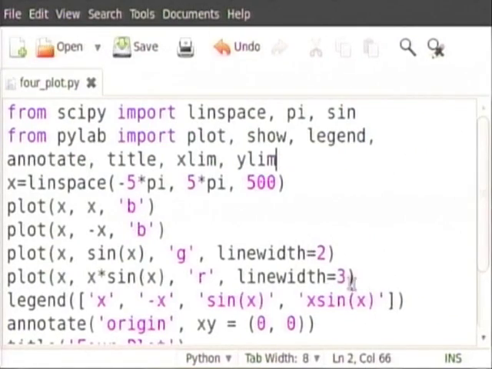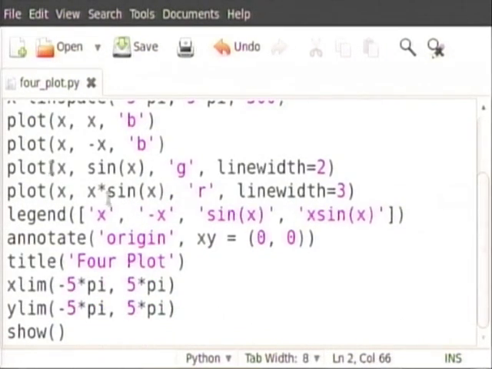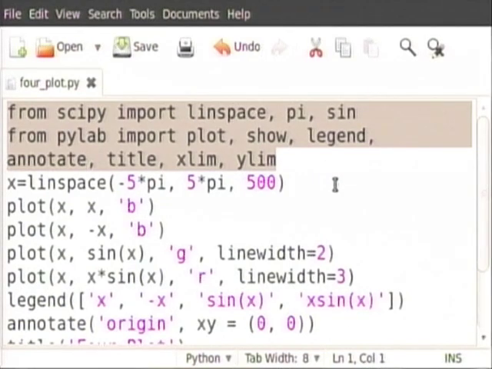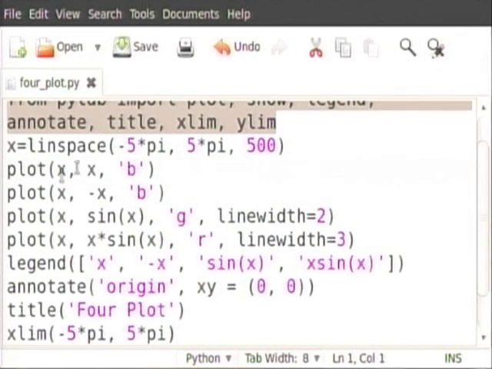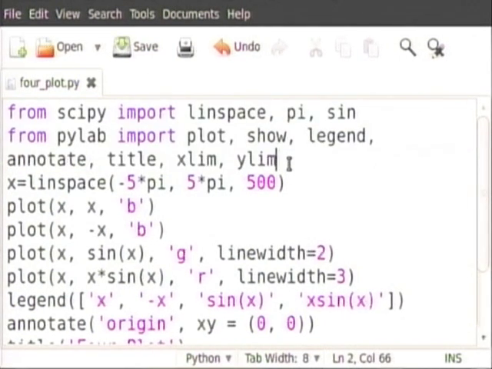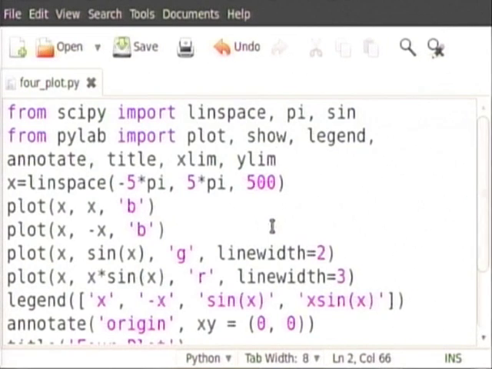So what is the advantage of importing this way? Advantage, you can just write plot. Disadvantage, you have to change this line when you add a new function. Advantage of writing import SciPy is you do not have to change the import line, you can use any function. But disadvantage, you have to type SciPy dot linspace, PyLab dot plot every time. You will find people generally use selective imports only if they are using one or two functions. SciPy is a huge library, as you saw. When you say import, all of it is loaded, so you do not want to use up too much memory. So you may end up saying we do not want to import too many things, we will just import what we want. Other times you may not really worry about that, so you may just import everything.